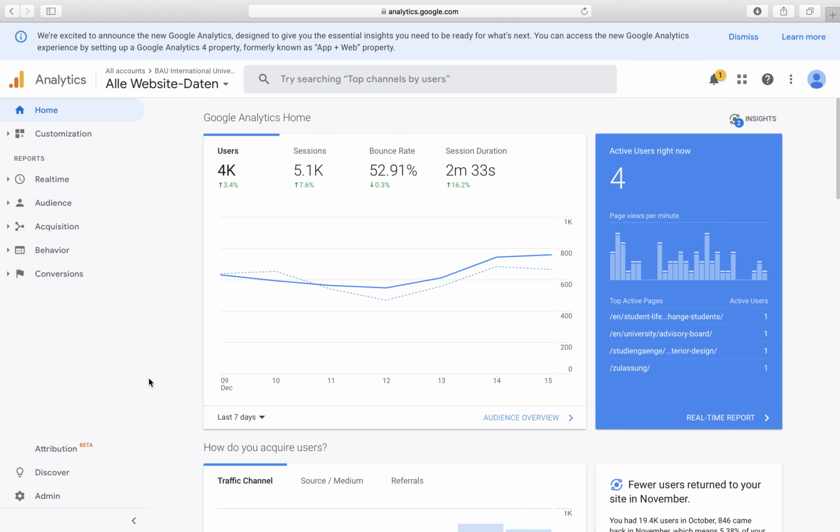Yeah, I was actually going to talk about it right away, because this is not the first view that you see. First you have to connect the website, and then you will see this kind of analytics data in your dashboard. When you set up the Google Analytics account, there's a tracking code.